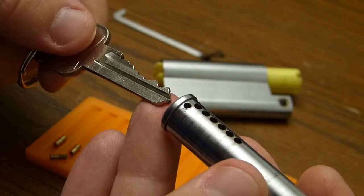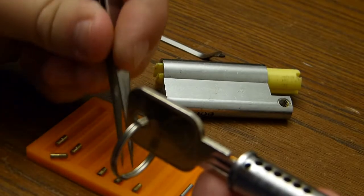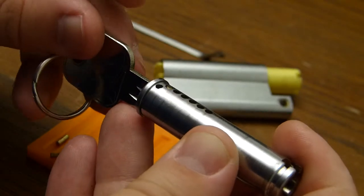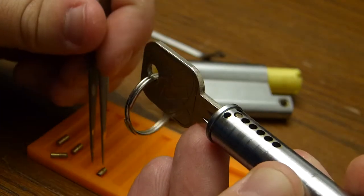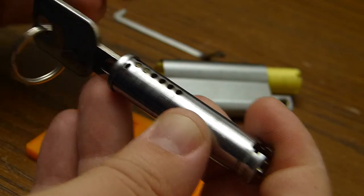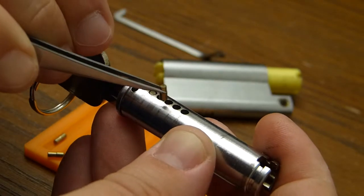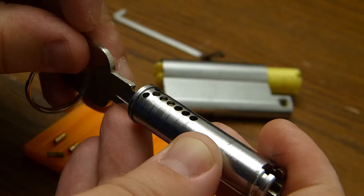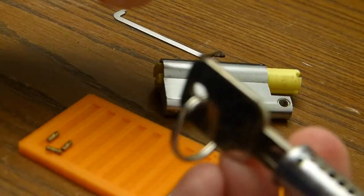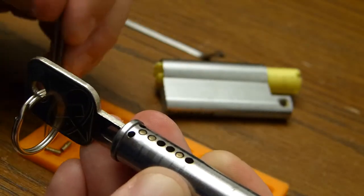Short, longer, longer, longer. Okay. Shortest goes there. Almost. Longer. Longer. No. Nope, that's not right. Goes in hole five. Yeah.